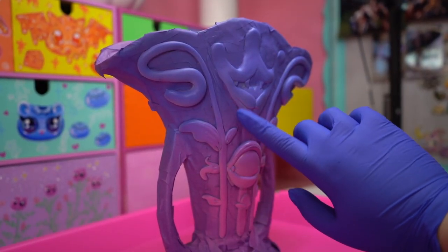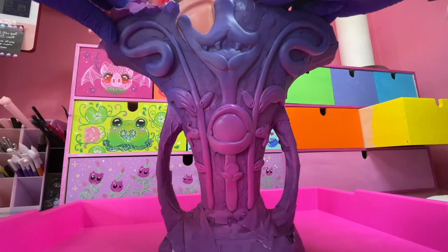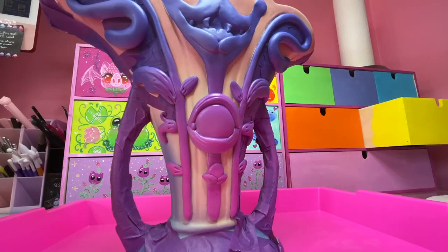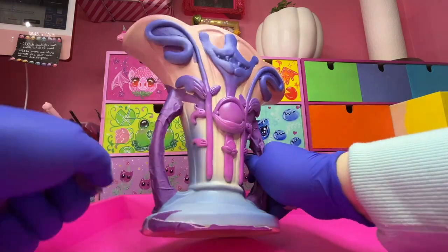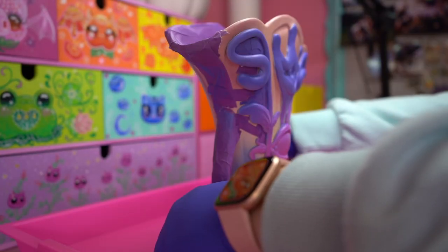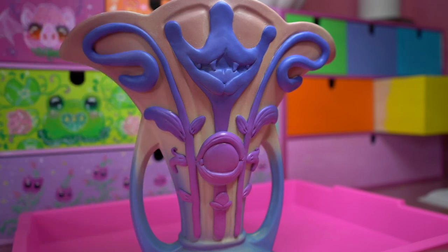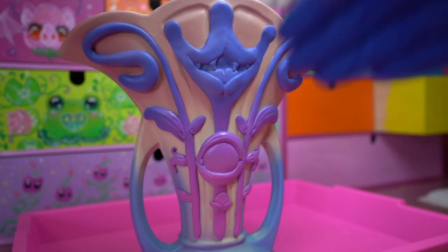I've let this dry for about 20 minutes — it's pretty dry to the touch, so I'm going to start peeling this. I'm so excited! Look at that! Who is she? Is she a professional artist? I actually did a good job! This feels like a six-year-old getting a Nintendo 64 in the 90s. I managed to pull this off. There are a couple spots that need a touch-up — that's why we have paint in these bottles. I'm gonna go in with my tiniest brush to get these little bad boys, but I'm very proud of myself right now.